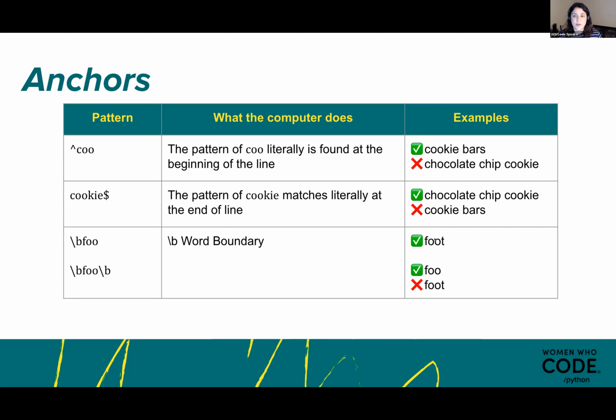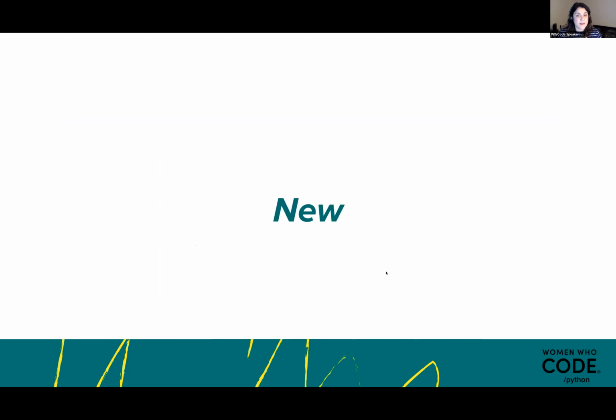So in this case, if I did a \b just at the start, it would match the word foot. But if I did a word boundary at the start and finish of foo, then it has to match foo exactly, and it would not match foot. All right. So that's a quick review of what we went over last time.